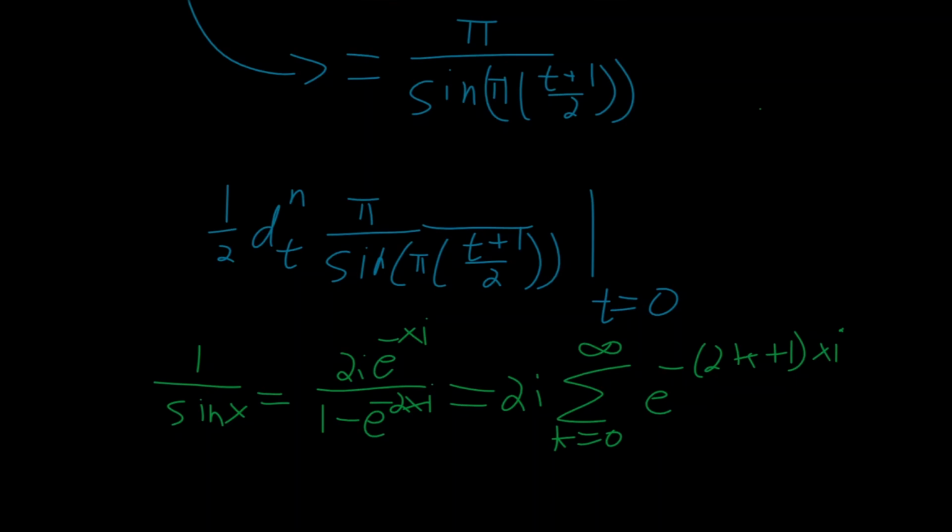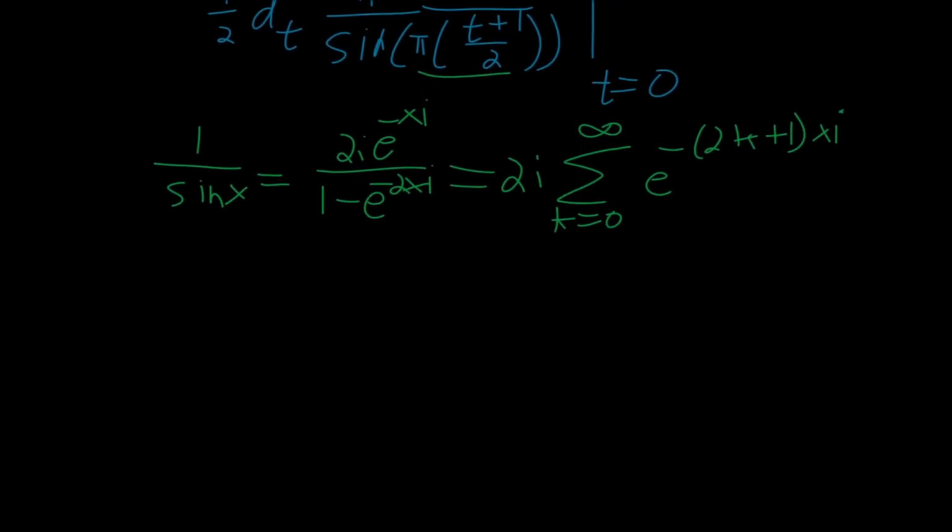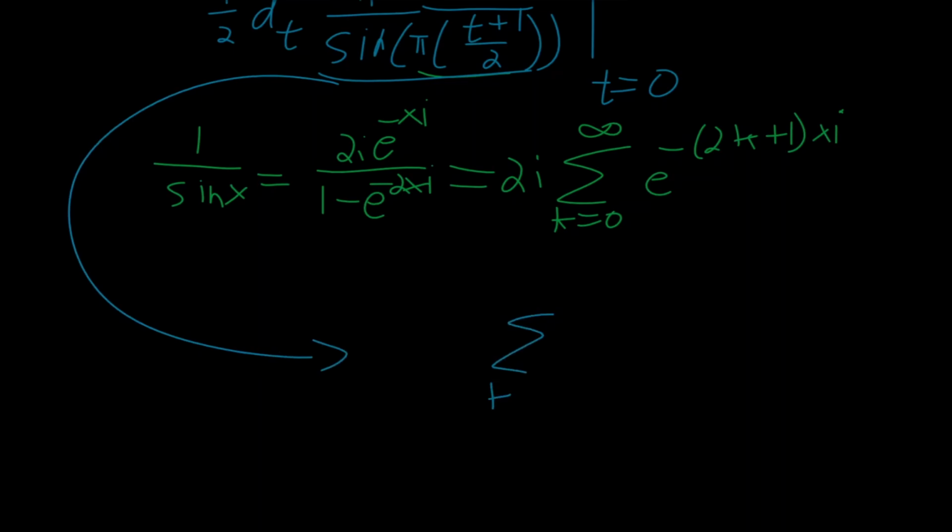And that right there is just going to be this whole term right here. So pi times t plus 1 over 2. So let's go ahead and sub that in, shall we? So just evaluating this bit right here, because that's the bit we're concerned with, we now have the sum from k equals 0 to infinity of e to the minus 2k plus 1 times pi i over 2, and then times t plus 1.